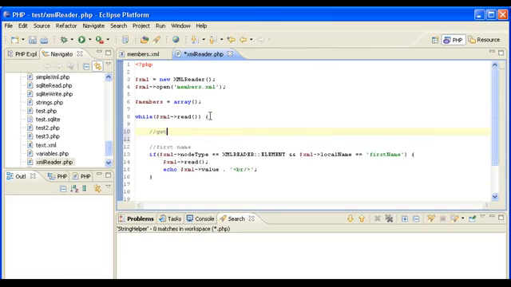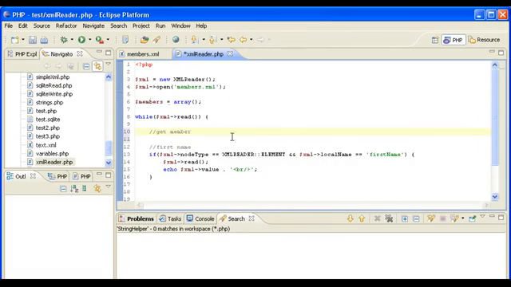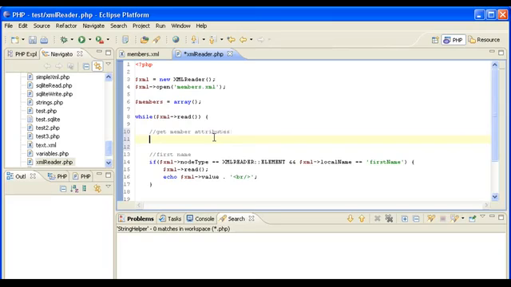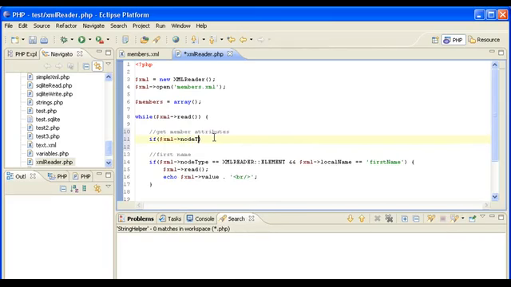So basically, we need to ask if we are at the member element here. And if we are, then we need to create a new array, basically a new member array to put into our collection of arrays. So let's do that. Basically, we're checking the attributes here. We can call it that. XML nodeType equals XMLReader::ELEMENT. It's the same thing as below. And XML localName equals member.